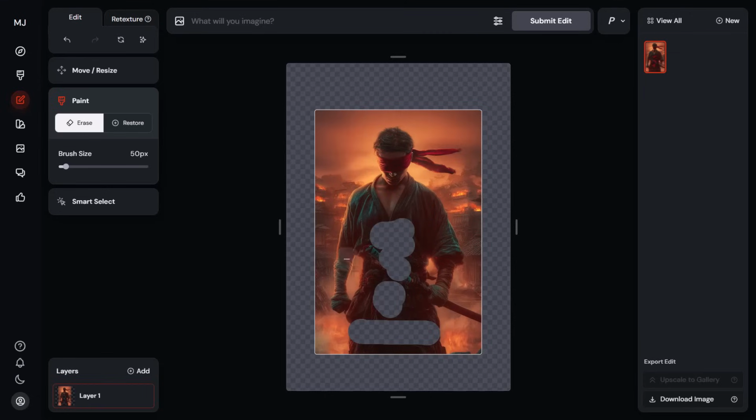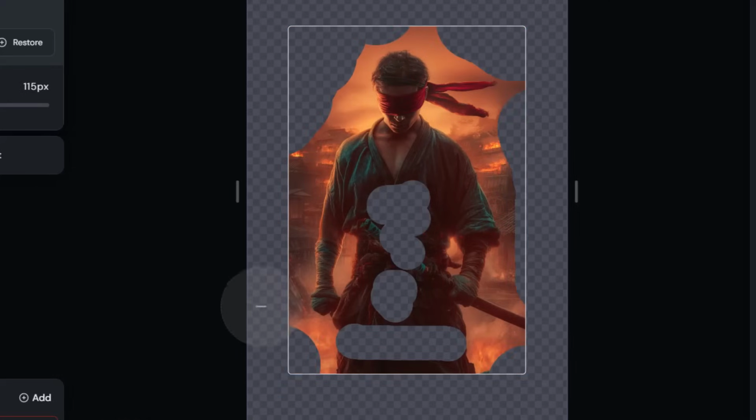Because we already have some reference here, when I use the prompt, I don't have to worry about describing a cinematic movie poster or even a lot of the subject. I can keep it a lot simpler in order to highlight some of the things I really want. But I am going to bring the brush size up a little bit and get rid of some of the background. So now I have a lot of what I'd like to see, and I can start to add in a little of what I want to see around this image.